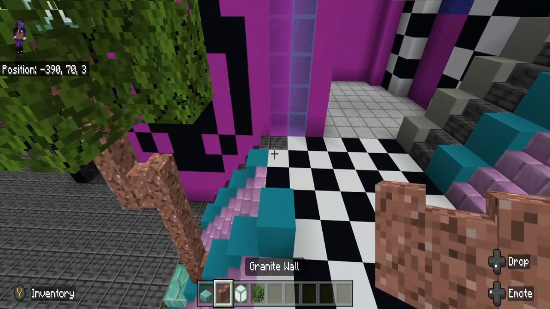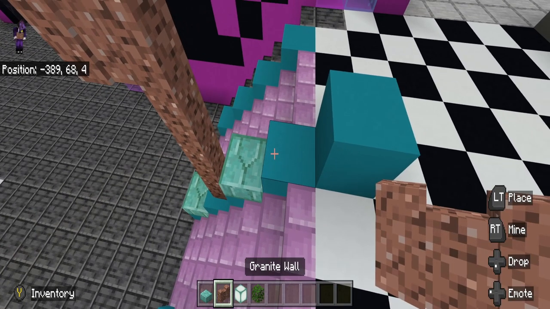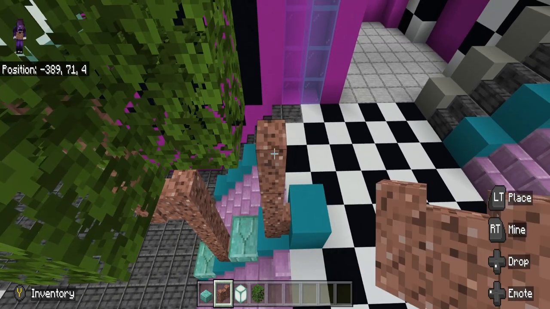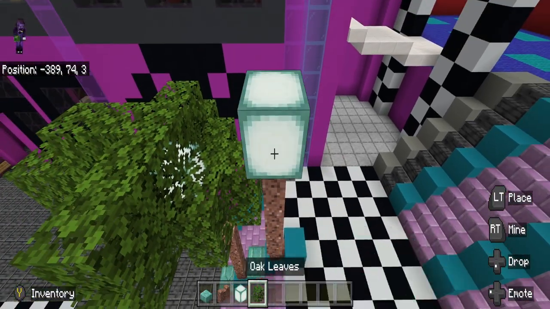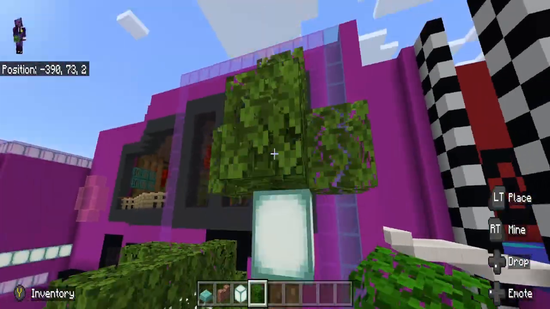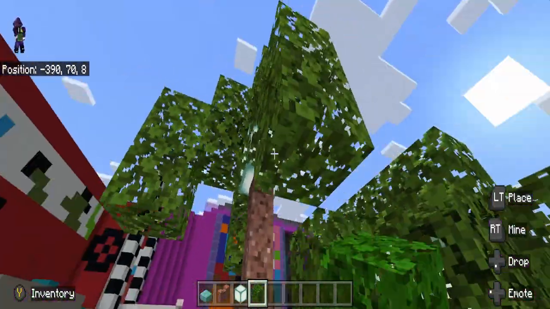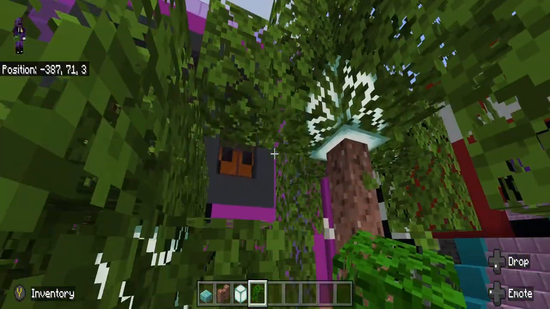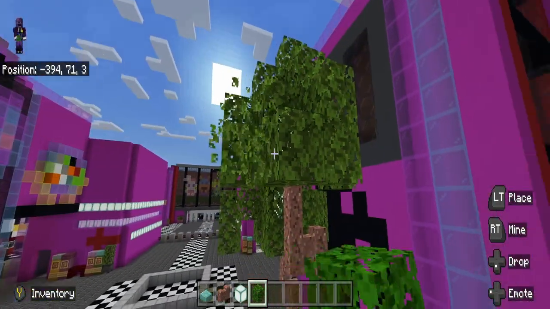Then the other one would be, we're gonna basically place a Crimson slab right here. Then we're gonna put another one right here. So we're gonna be going 1, 2, 3, 4. Then we're gonna go 1, 2, 3, placing one block right here, and gonna go 1, 2, 3, 4, 5, placing one up here. Pop, pop, pop.